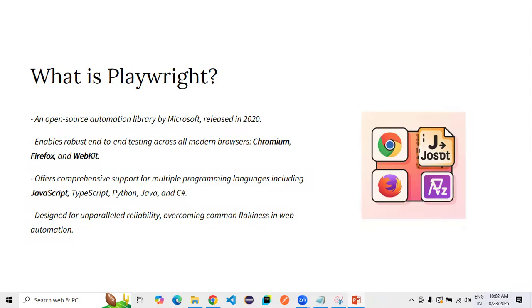So, what is Playwright? Playwright is an open source automation library which was developed by Microsoft in the year 2020. And as like Selenium, it also supports different web browsers like Chromium, Firefox, WebKit. You just name it, it supports all of them, all the popular web browsers in the market today. And not only that, it also supports cross-programming languages, example like JavaScript, TypeScript, Python, Java, C Sharp. So these are the popular language bindings which we would be wanting to use in automation. So all of them are supported even in Playwright.